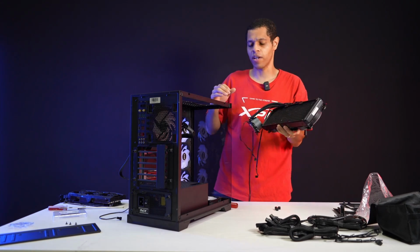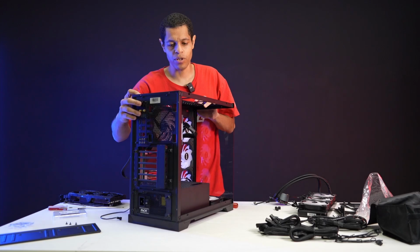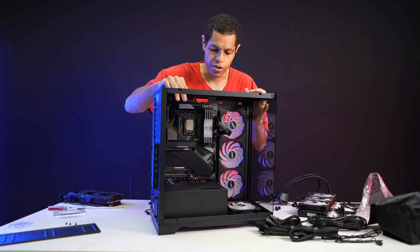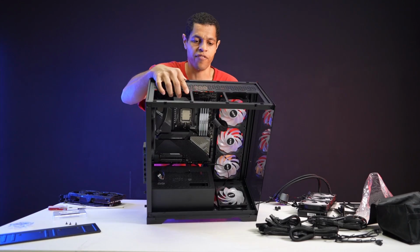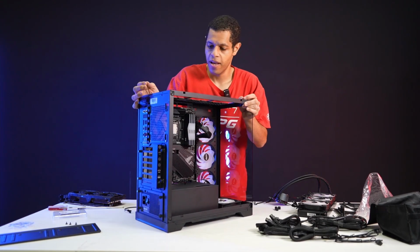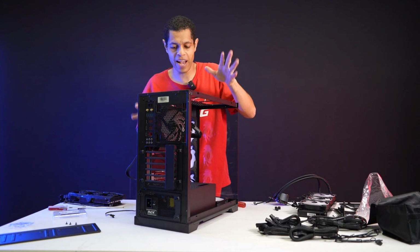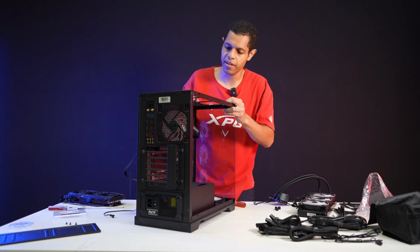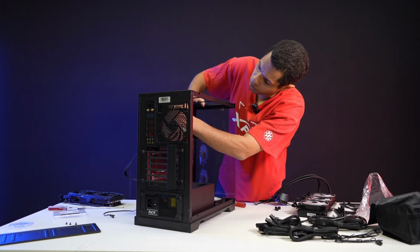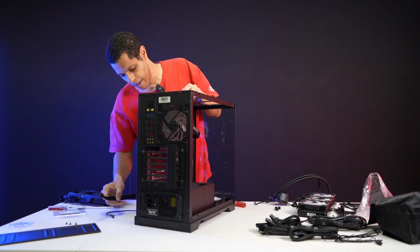But actually it should be okay, because with this case, you do the cooler in the front. Let me show you. You're not doing it in the back of the case, you're doing it in the front. So it shouldn't struggle to fit because you have enough headroom here for the cooler. So I don't think I need to deal with that yet. Let's just get the CPU cables in, which is going to be a whole hassle for me, but we got to do it. And I already pushed one out.